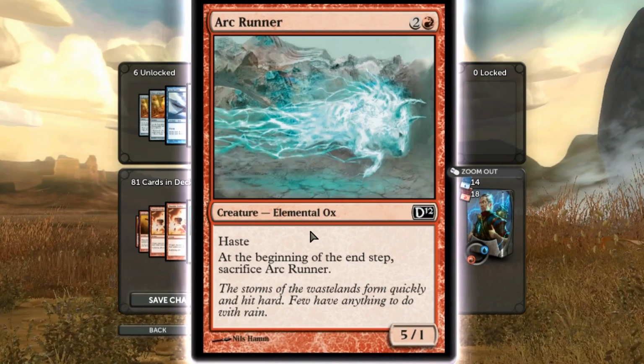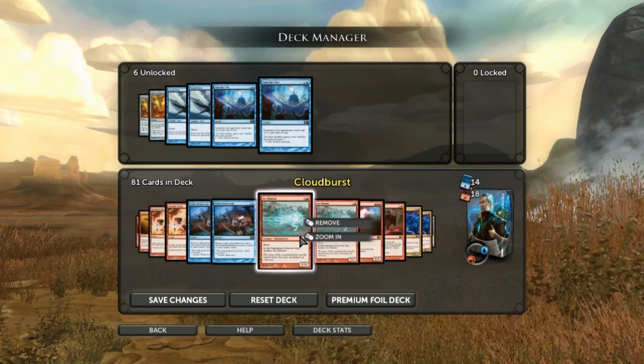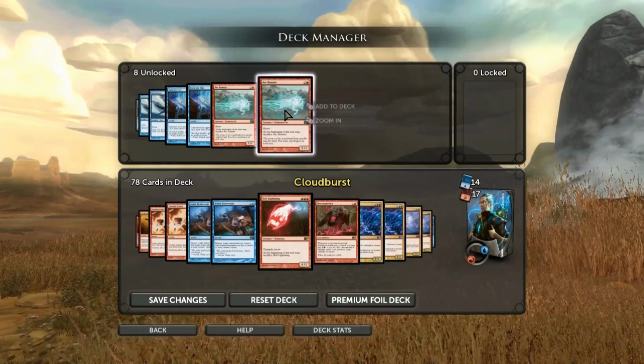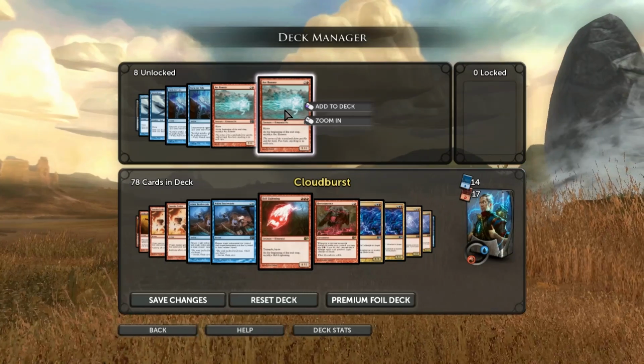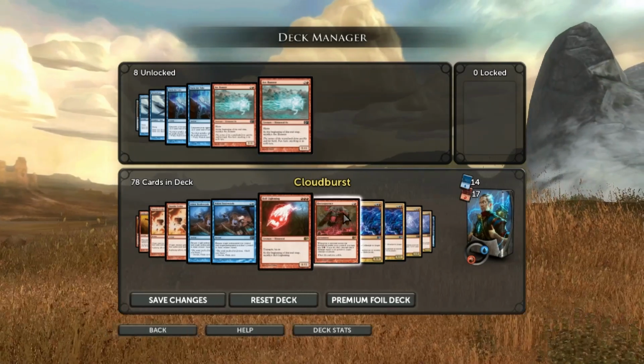Arc Runner, I feel like is a little weak, just because he doesn't have trample. I mean, if your opponent has no creatures out turn 3 and you hit him with them, yeah, that's awesome. But for now, he'll be out of the deck.